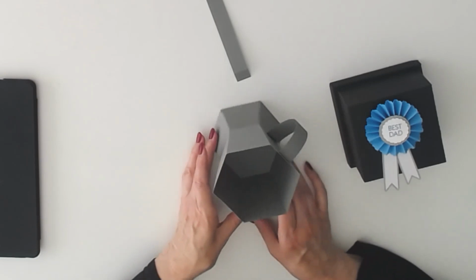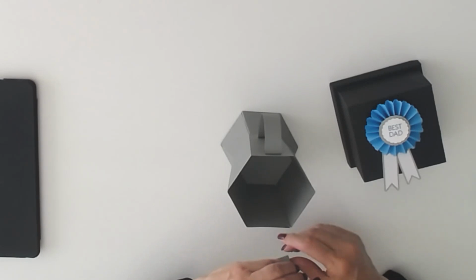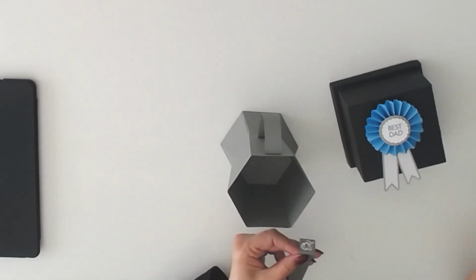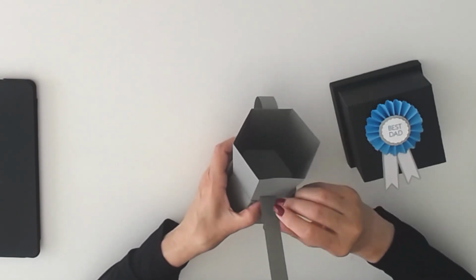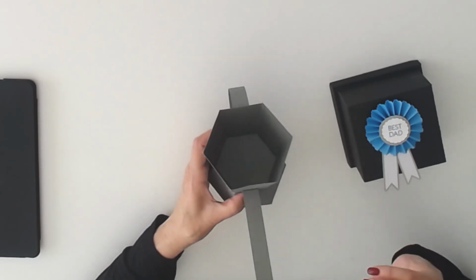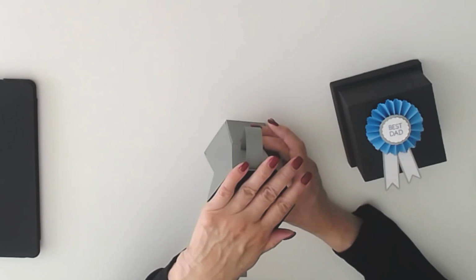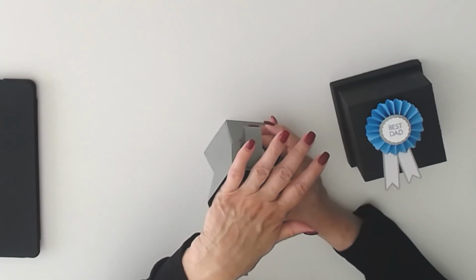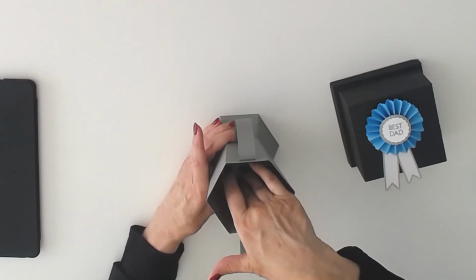Okay, we'll go around to the other side, opposite, of course. Our second handle. Some adhesive. Place it near the joint, the seam, in the center. And just hold it there for a second. I'm going to have to put weight back on this. I didn't let it dry long enough. It should be good.